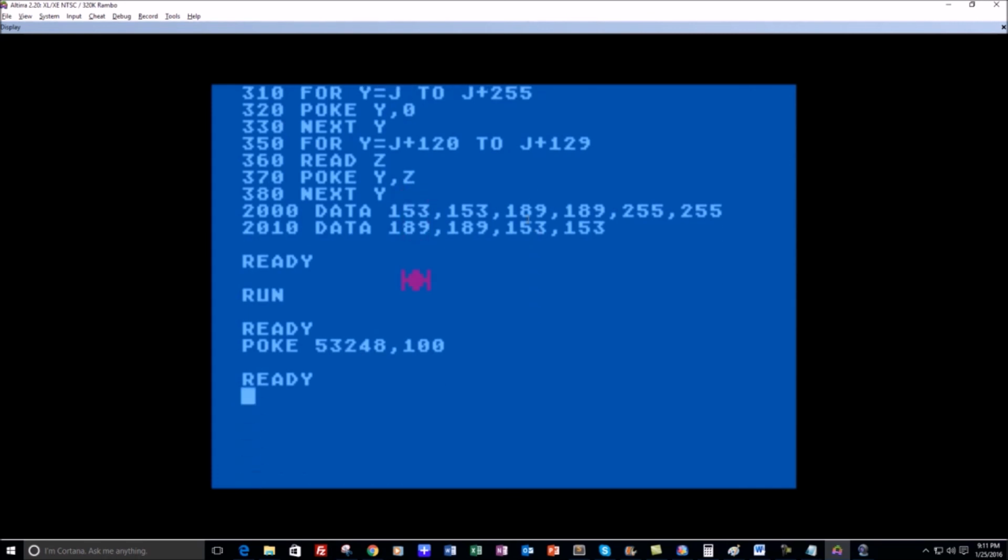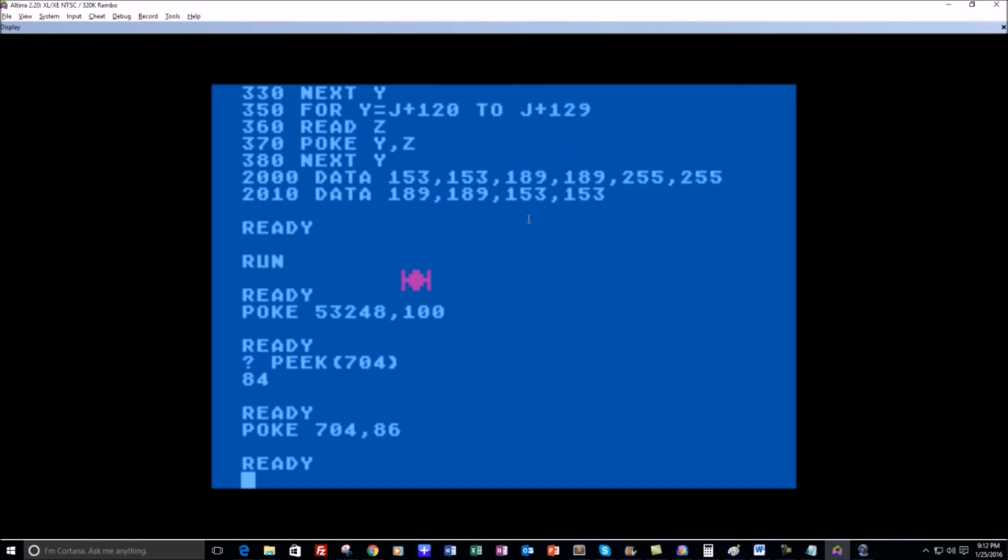Now we also talked about the 704. So if we type in 704 here, and if you want to see what's in there already, you just do a peek in that memory location. And I'll show you there's an 84 in it. So there's basically color 84. And then we just type in a different value. You could increase it by 2 and you'll see it change a little bit. So it changed to like a pink there.